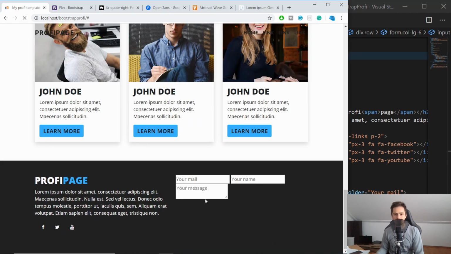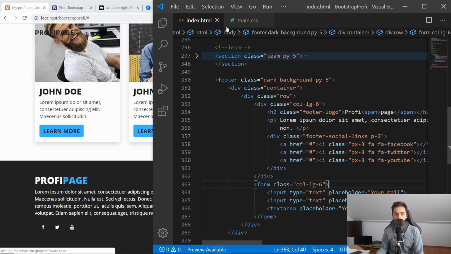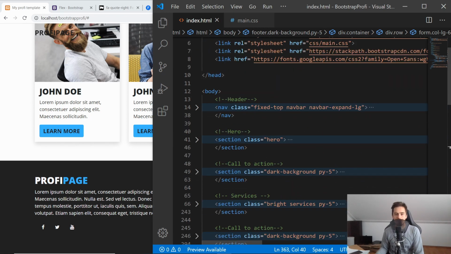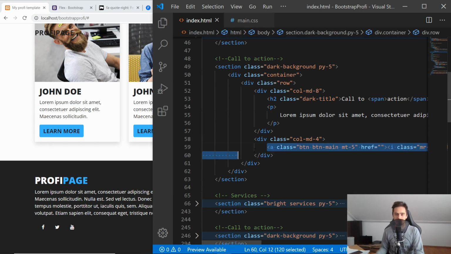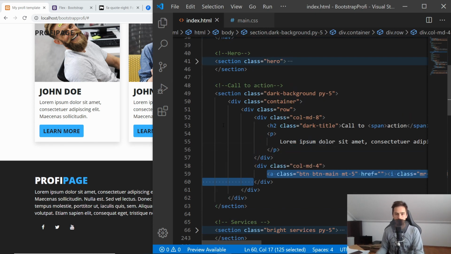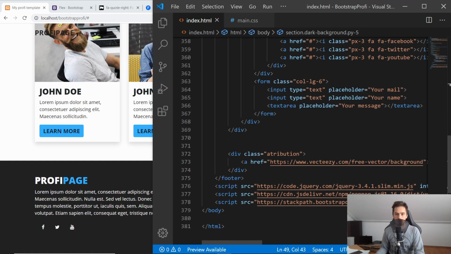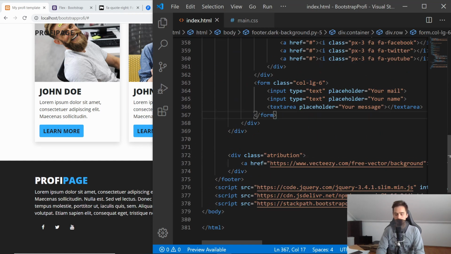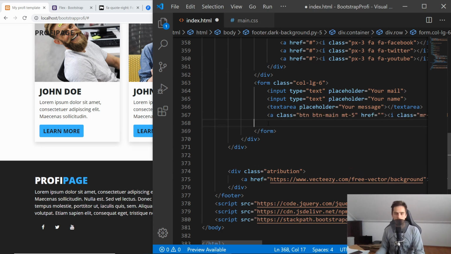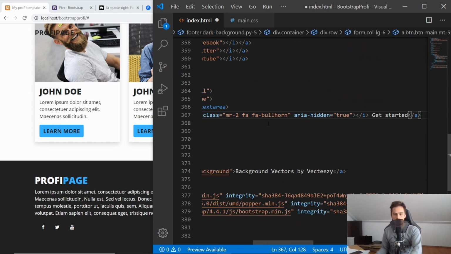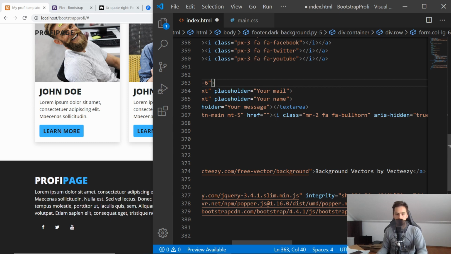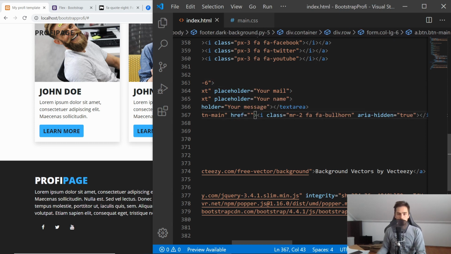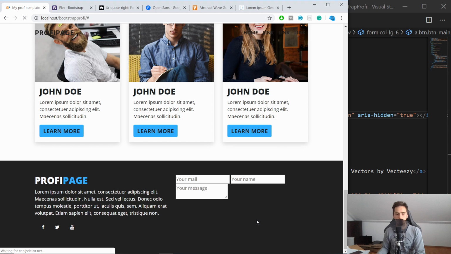So let's see how it looks. It should look terrible. Yeah, there it is. It looks terrible. So check. And let's also add the button from the call to action section just to save some time. Now I'll just copy paste it. So from call to action right into footer. You can maybe use it as a button. That's up to you. However you want to use it. It should probably be button, but I will just keep it as a link. And just to save some time, and let me get rid of the margin. And let's reload the page. We should have pretty nice button.